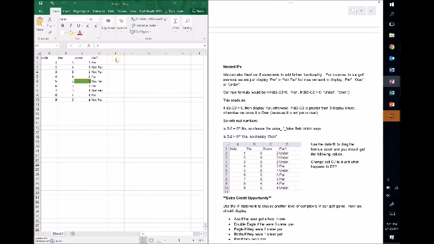Now to continue on with this, we can do nested if statements, which means that we're going to take this initial if statement that we wrote, and then we have our logic statement, our logic test. We've got our value if true, but then maybe we want to give it more options. So instead of par or not par, maybe we want to add more options in. So maybe we want to put over or under or par.